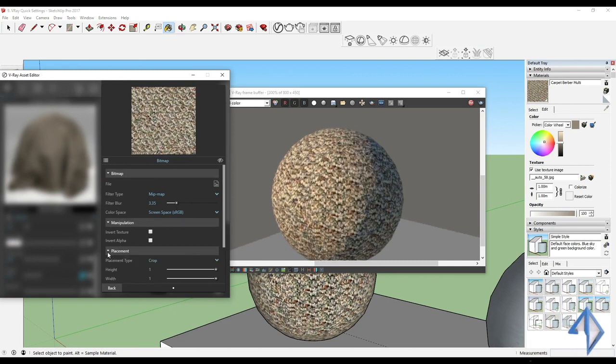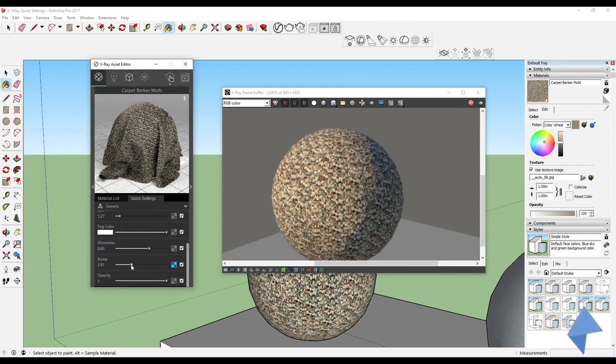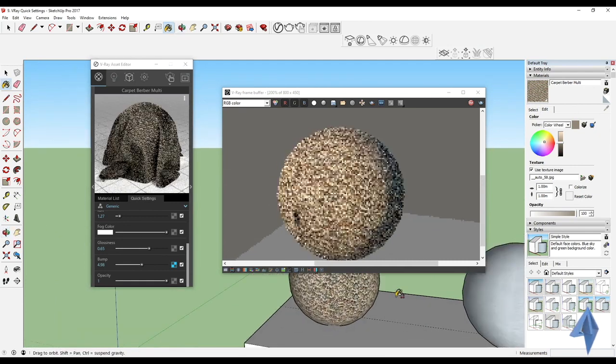And let's go to placement. If I want to crop this out a little bit, how is it going to look? Is it going to look any better? I think with this it would look fine enough. Very good. And when I go back here, you can see the bump. If I increase the bump, we get more texture, more 3D look to it. And if I reduce that bump, you can see it goes back to being a flat image. So that's basically about how you guys are going to create such kind of things.